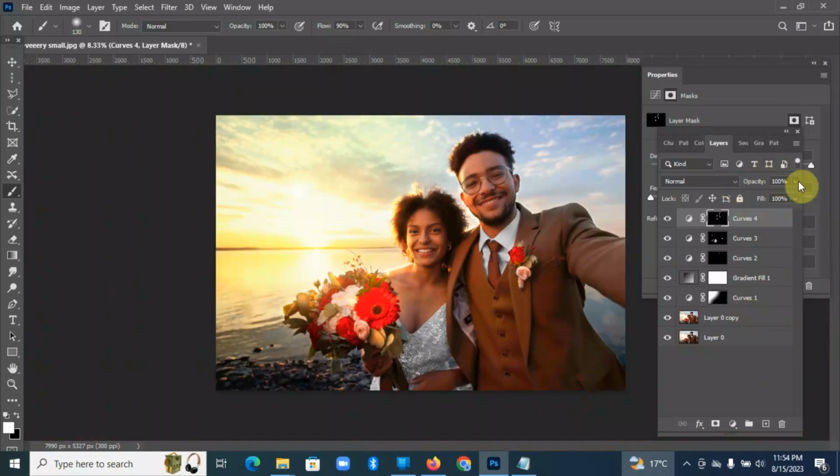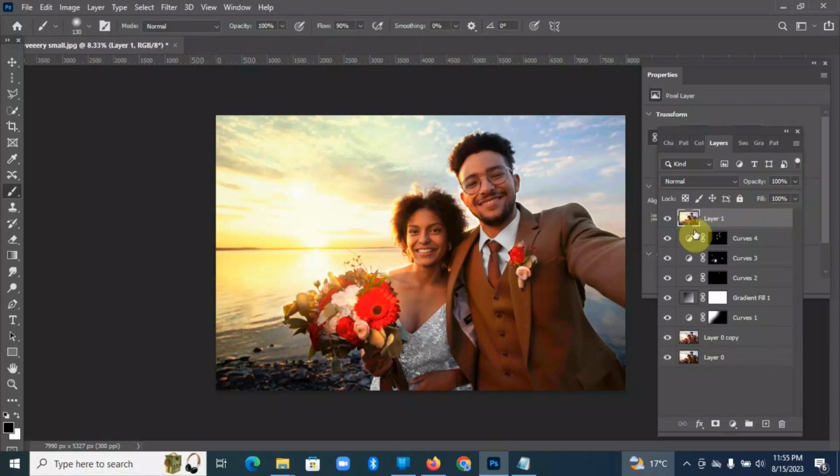And then you can just reduce the opacity a bit, up to 75, and then you can merge all the layers by hitting Shift Control Alt E. And then we have our image.